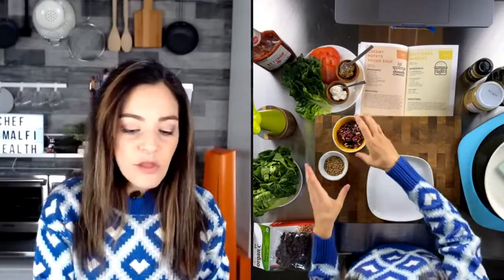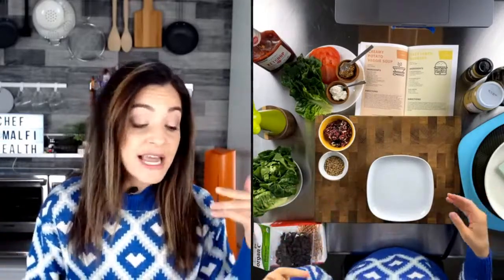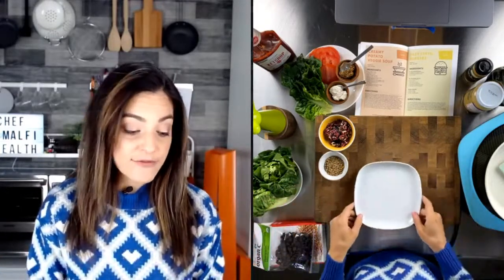Really good. So you're going to add some walnuts. Maybe you want to add some breadcrumbs. Maybe you want to add some shredded beets. It doesn't matter. You can substitute lots of different ingredients. You can add some oats if you feel like you need a little bit more stickiness to your burgers, whatever you want. But you're going to add all of these ingredients or any additional ingredients to your mustard sauce and then fold it together. Once you have that mixture, it's going to look like a burger patty mixture, and you're ready to form your patties.